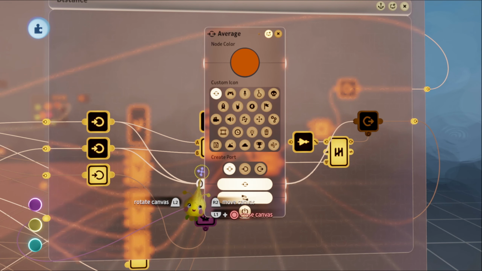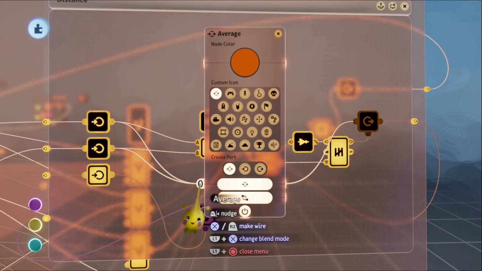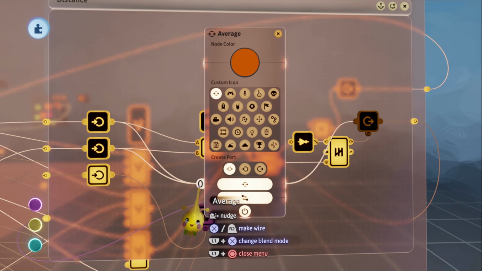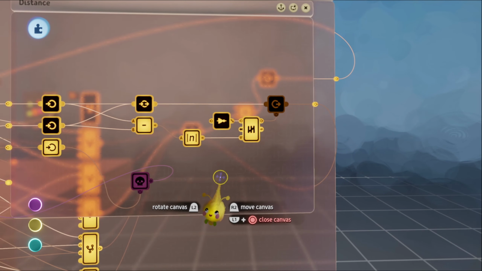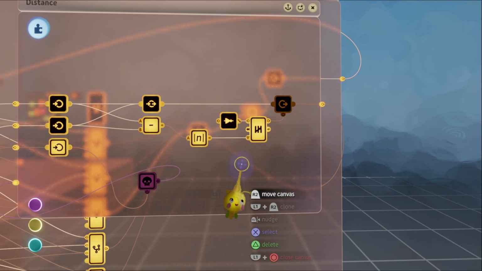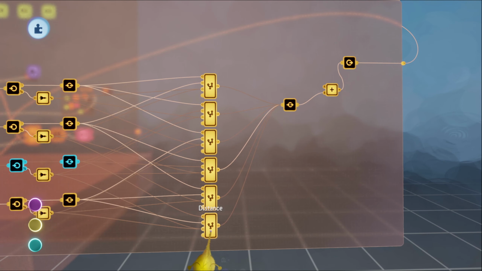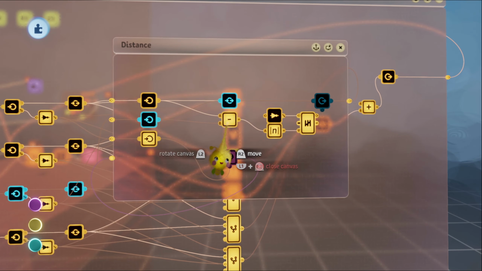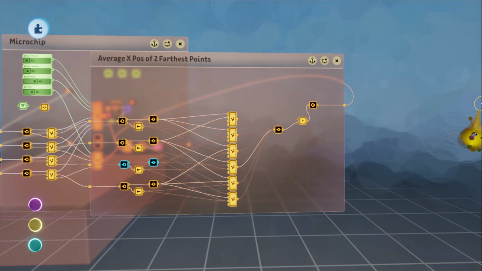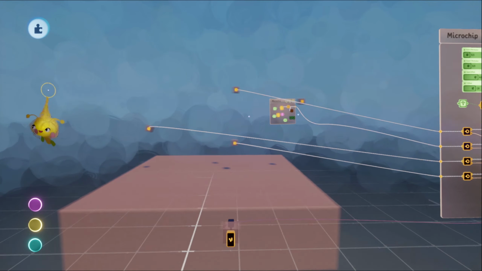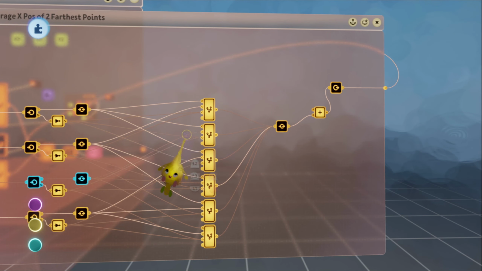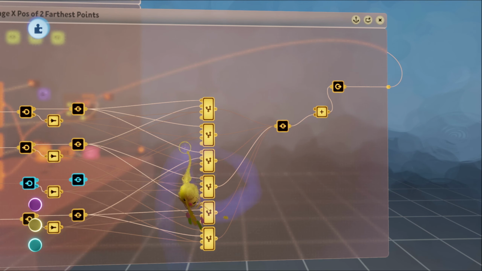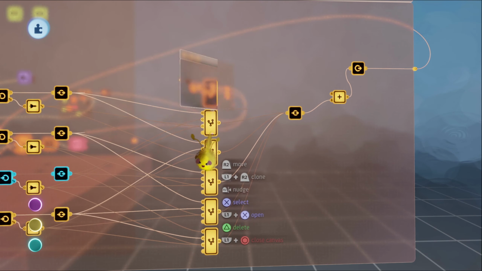Or you take a node, you put both wires into it, and you blend it with the little zero thing, which takes the average. So yeah. How do we know it's the greatest? With the subtraction, we want the biggest number. So let's say X is 20 and the other X is -2, which is 22. The difference is 22. And let's say that's the greatest one.